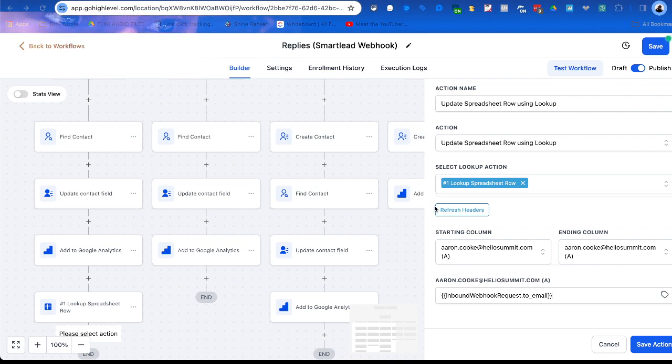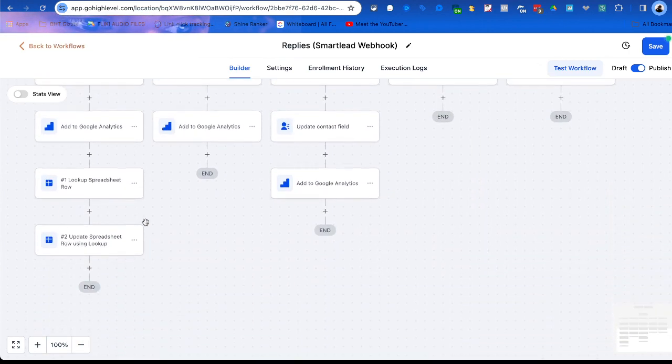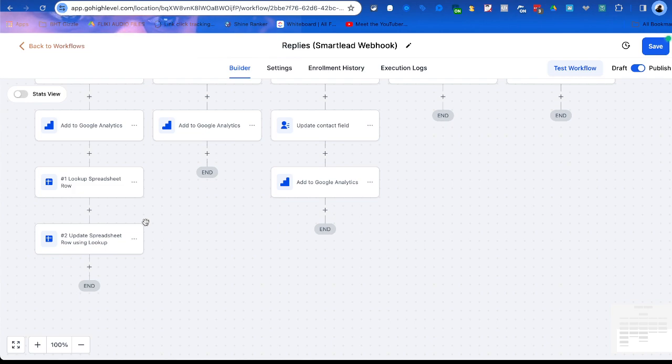So not only can I see which sequence was responsible for that response, now there's a way for me to see in real time, posted directly to that same sheet that I'm using, if someone is interested in the service that I'm offering them, where they came from, what list they came from as well.